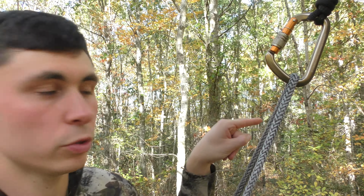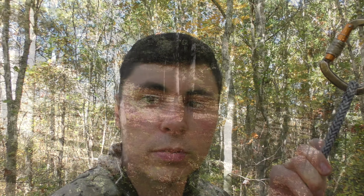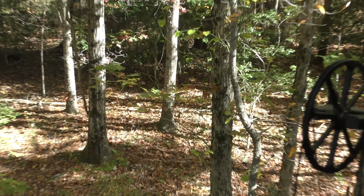It's a hair after 1 o'clock now. Just made it up into the tree. Wind's blowing out of the north, which isn't completely ideal for this spot, which is why I'm set in the back. Most of the deer sign that I was seeing is under a whole bunch of oak trees up that way. And this is the back end before it reaches just thick swamp. Most of the trails seem like they come out from in front of me and then filter out into those oak trees there. I have two different scrapes right beneath me.